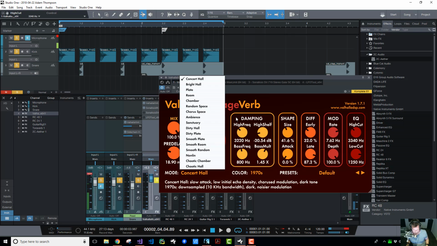But effectively what you've got is room reverb, plate reverbs, and then a few other interesting spaces like chamber, random space. So I guess some creative modes there.